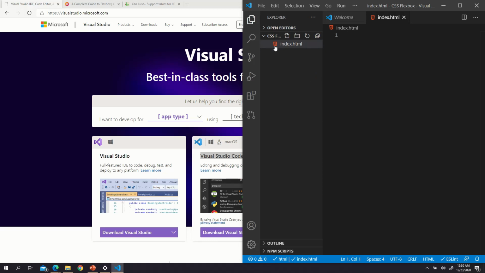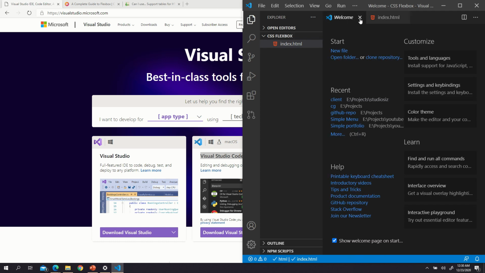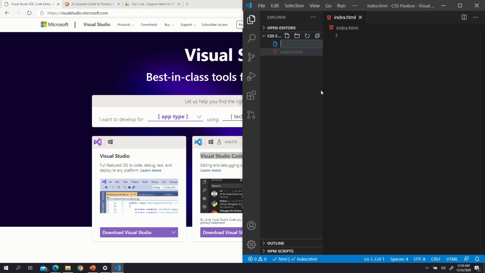If you're wondering why I have this logo on index.html, that's because I have installed an extension for it, and you can do that as well if you like. For now, I'm going to create a style.css file as well. Here's my style.css. Let's go and take a tour.